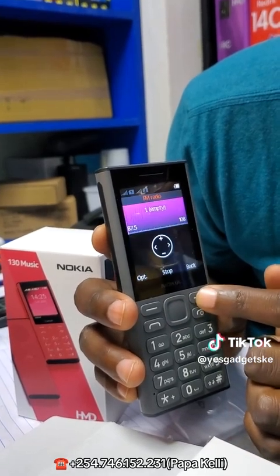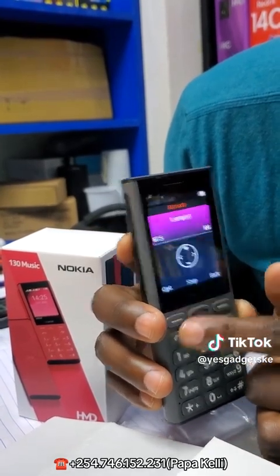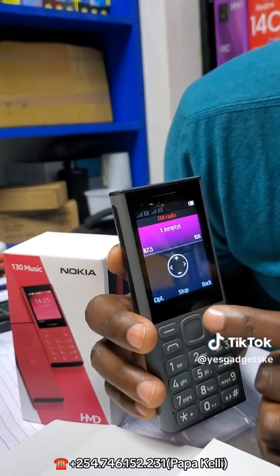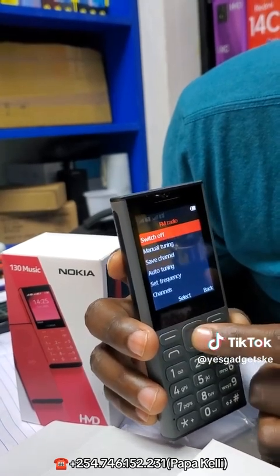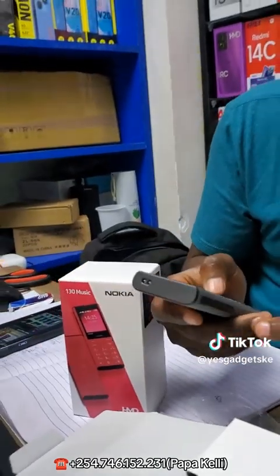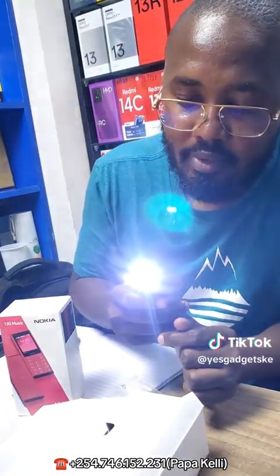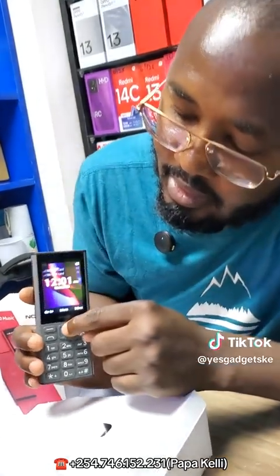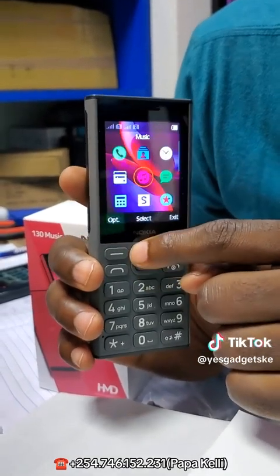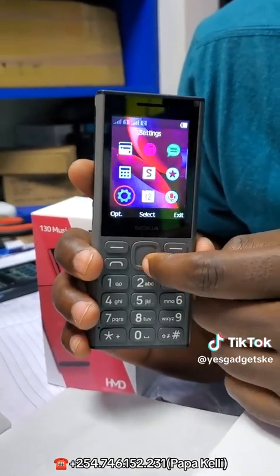So let's stop. Let us switch off the radio. And now let us test the torch. So the torch works, right? So how you actually press this button over here, long press, and then the torch works. So let's go again and see what else we have.